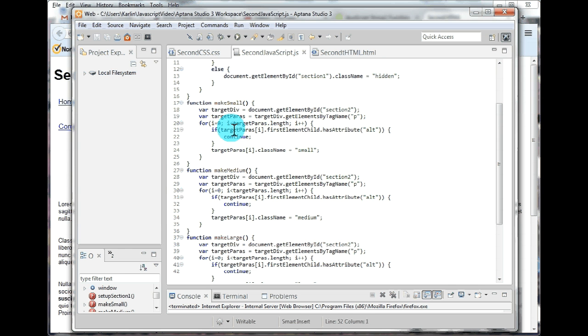It does not exit the function entirely. It just skips that iteration of the for loop.